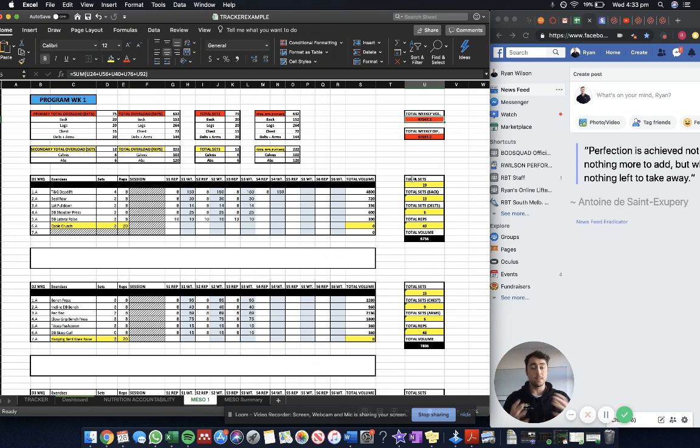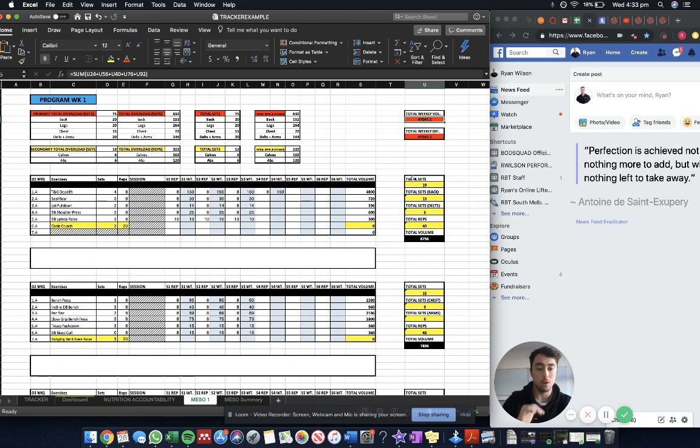Now, why is this important? Because over time, as you look to increase weight, you want to see, have I increased the weight that I've lifted for a particular exercise? Have I improved over the session? And have I improved over the week? Is that accrued fatigue and volume building? And basically, if you're ticking all of those 3 boxes, then you're winning in a big way.